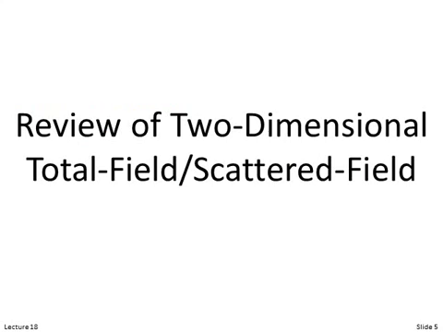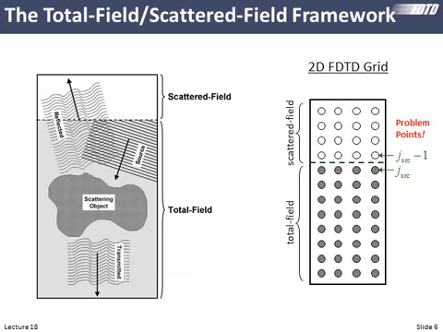On to the total field scatter field. This is a way of essentially injecting a one-way source. And for me, it's a bit complicated to think how to modify equations to inject a one-way source. So I approach this a different way, and I put it in the framework of total field scatter field. We just define one region to contain the source and the scattered fields.